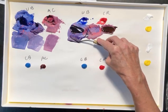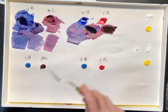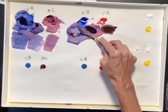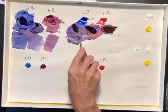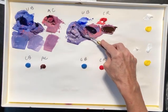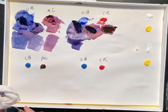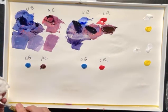So this could be, this is looking more like a middle violet to me, so I'll put it there, and making a more blue violet. So we might also learn about the tinting strength. Again, we know this cadmium red has pretty high tinting strength from using it with the red-green. So you might need a little bit less of it with the blue. So there's a nice blue violet here. And again, you can compare this blue violet with this blue violet, pretty similar.